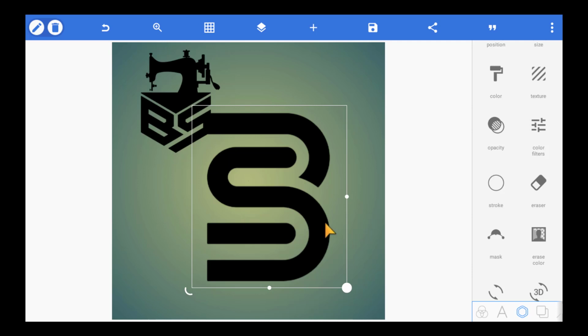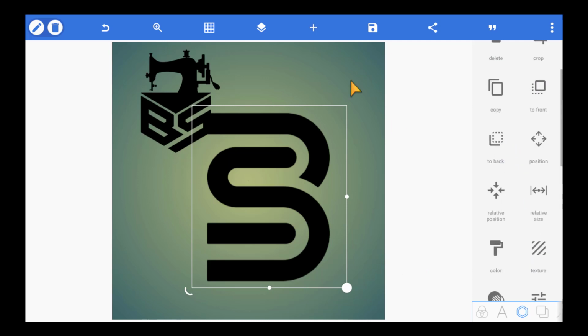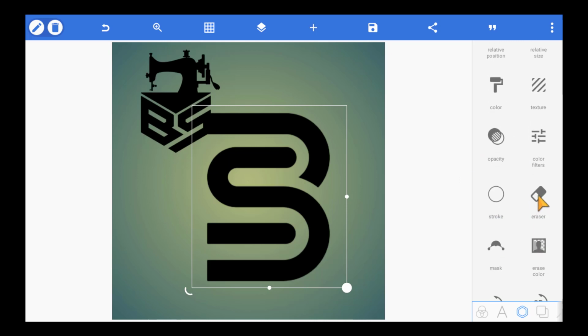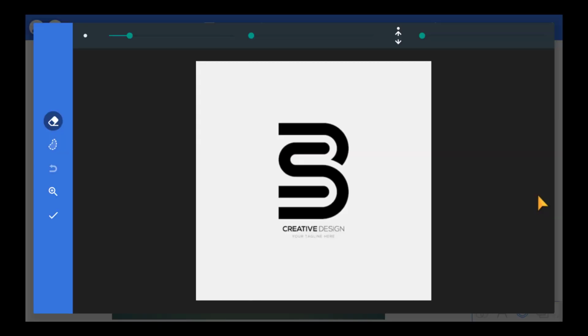What do I need to remove? I can decide to use my eraser tool. I'll click on it, then I can easily erase this part.